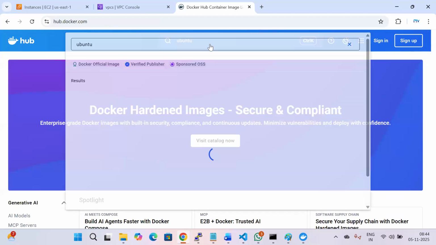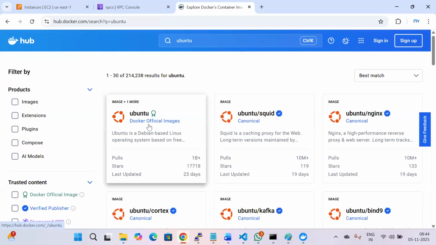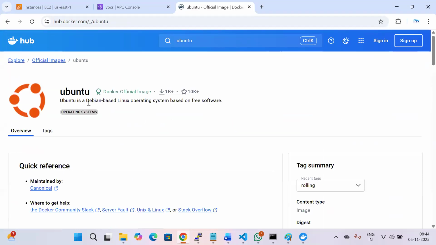For example, I want the Ubuntu image. If I want the Ubuntu image, here you can see Docker official images are available in the global registry. When you click on this, Ubuntu is a repository. See in GitHub also, I'm just giving an example, guys. So that doesn't mean that this is something different.